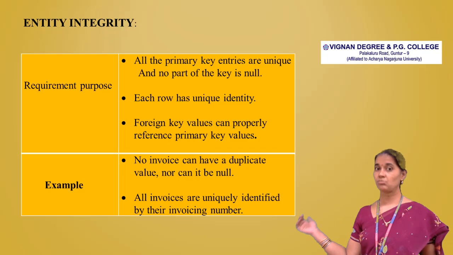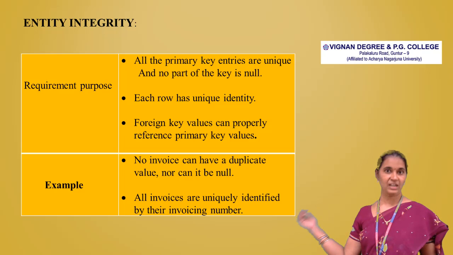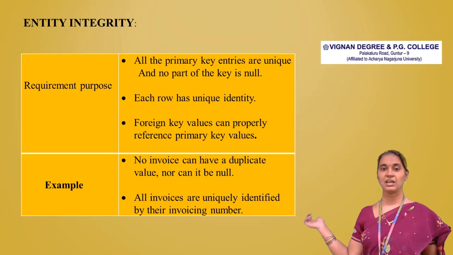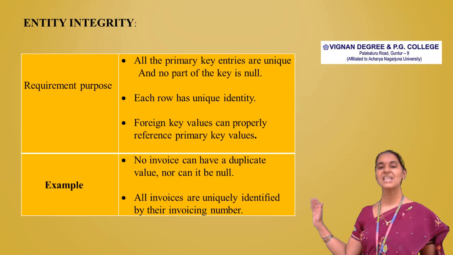If I take student number 2, with the help of that number I can get his name, address, phone number, etc. Like that, that particular column should always maintain its uniqueness.